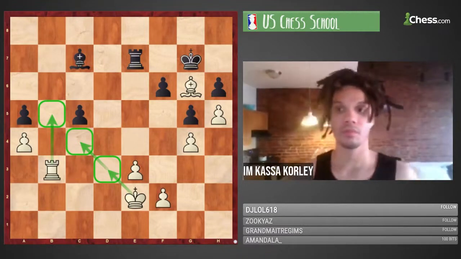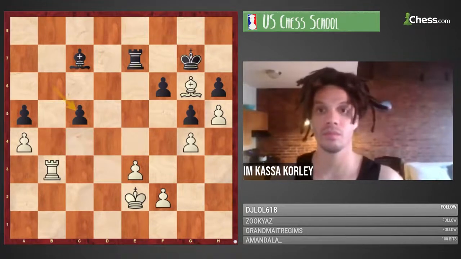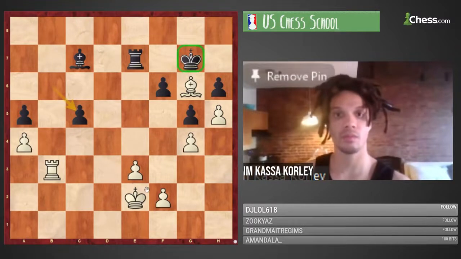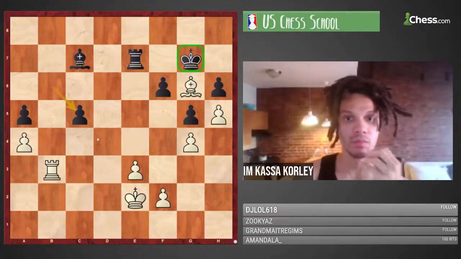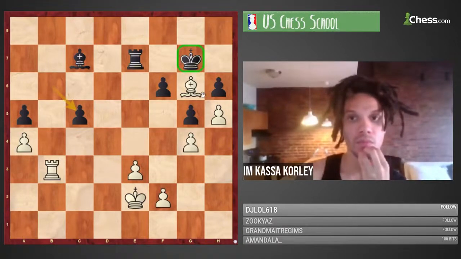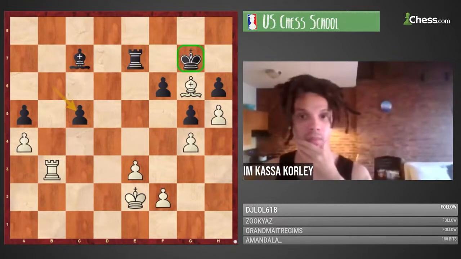Also, I was thinking that Black's king on G7 is really bad because it's never going to get anywhere because of the pawn on H6. I guess he technically could by putting his rook on H8, but that's not going to move either. And also, I think our king is pretty good, and our rook has more potential.